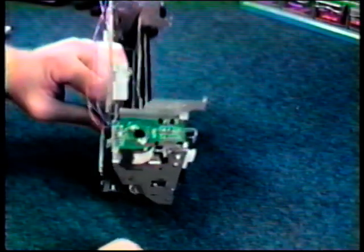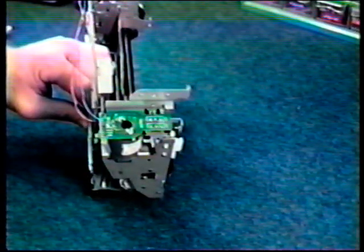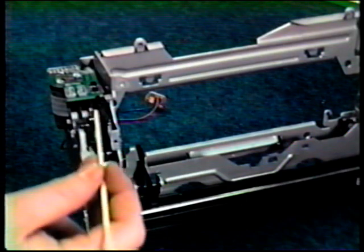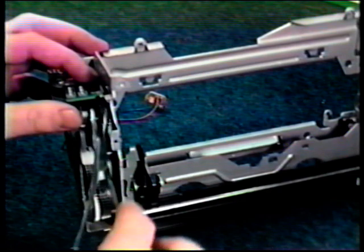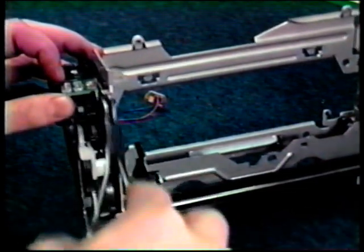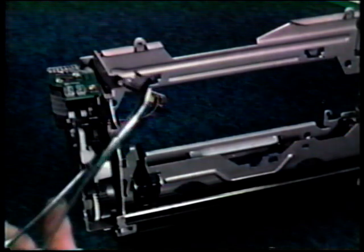Turning the housing around, we'll notice a small circuit board. This is a sensor. It's mounted on the opposite side. Desolder these 2 points. There are 2 small black clips on the top. Squeeze these in as you remove the sensor, which is located down here. Use your hemostats. And there's the sensor. This sensor is identical to the other sensor with the exception of being mounted in that housing.